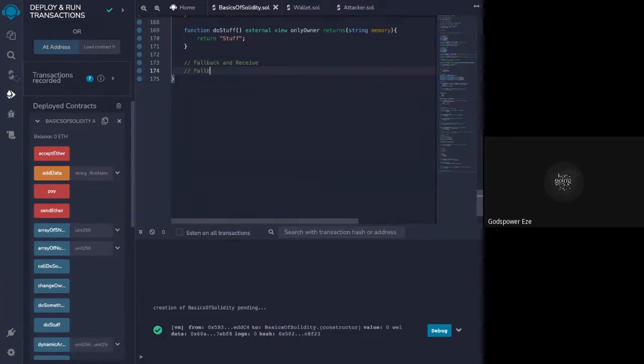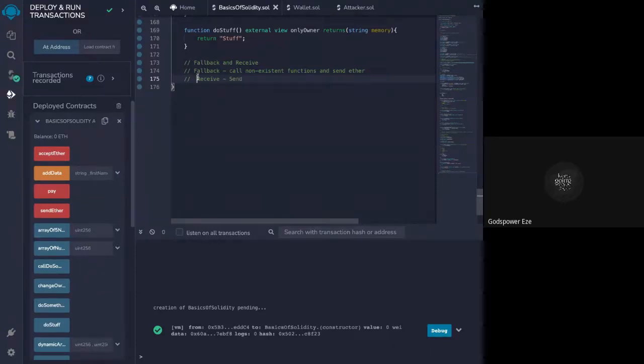Fallback function, for calling non-existent functions and when you send Ether, but receive is just for sending Ether.